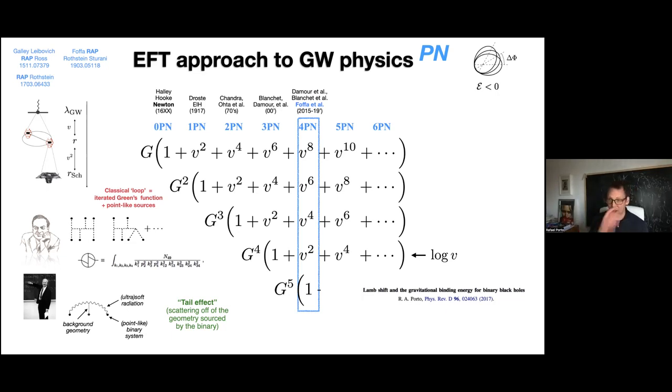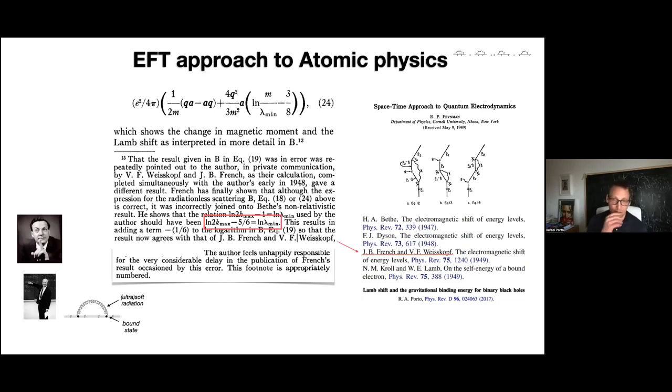And in fact, Feynman himself got it wrong, and I've mentioned this many times. He had a problem with the regulator when he computed the Lamb shift. And in fact, he apologized to French and Weisskopf for delaying their paper for a while, because he actually was getting the wrong answer. So you have to be very careful while you compute the contribution from the potential region and the ultrasoft contribution from the logarithm to get all these correct numbers. But we understand this now very well.